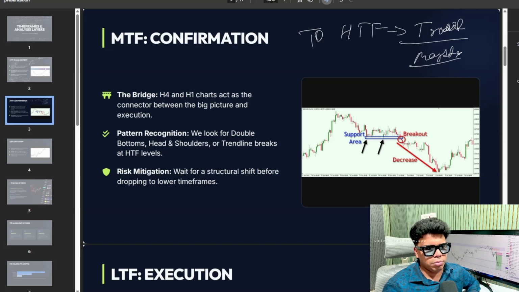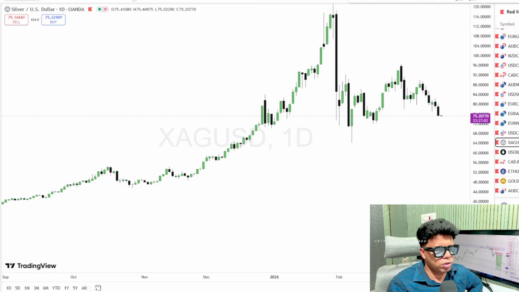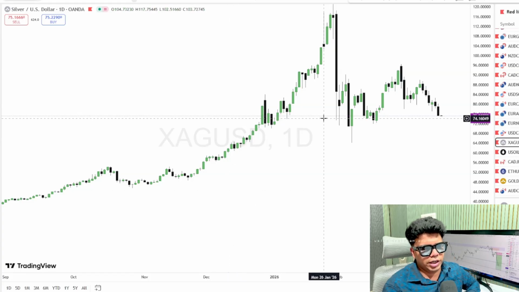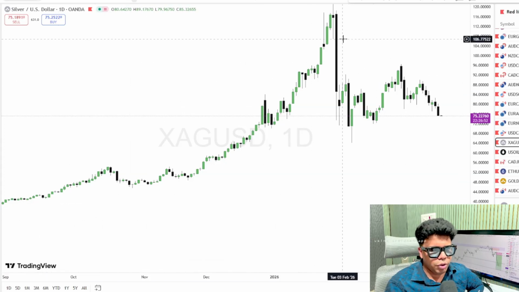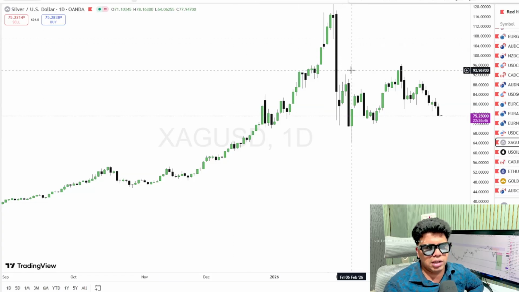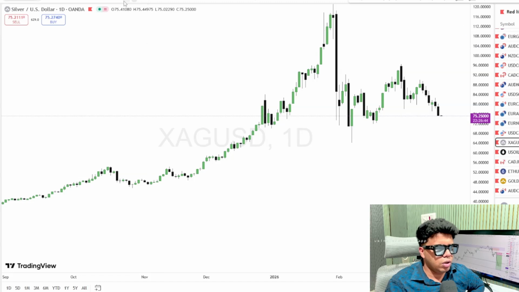So the next one is the medium time frame. What is the medium time frame? We can jump into the chart again. See, it's a daily time frame, a higher time frame, right? In the higher time frame, you will get more data, the previous data and so on. See, these are the previous data, guys. We're going to understand how to do the analysis using all this previous data in the coming practical classes. Anyway, now we're going to understand the medium time frame.